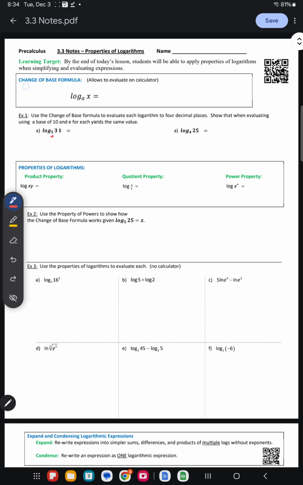Okay, so if we look up here at the general formula, what we're going to do is take the log of x and divide it by the log of a. So that is the change of base formula. And since this is a log of x over log of a, this also applies if we have ln of x and ln of a. So again, remember ln is really log base e. So if we have both of those, this property also applies to natural logarithms.